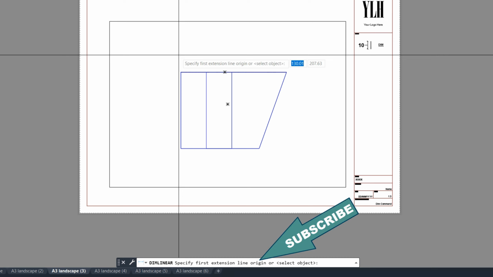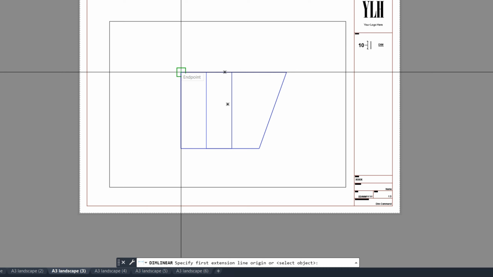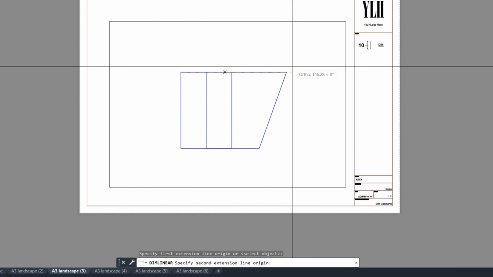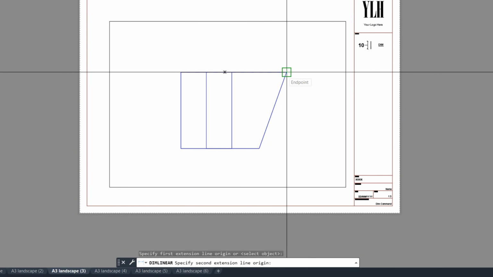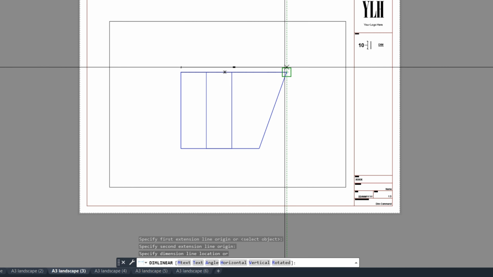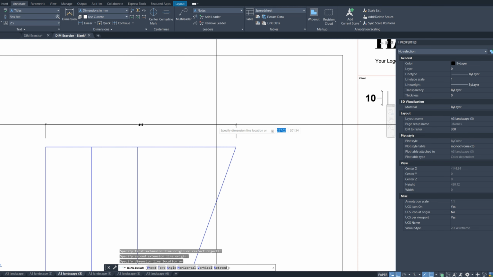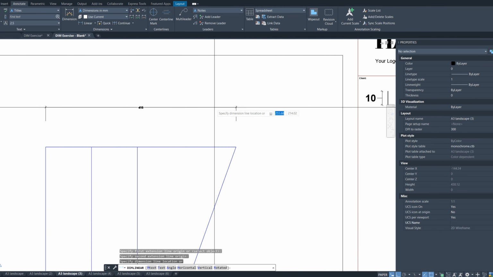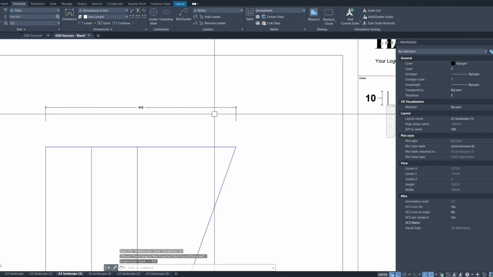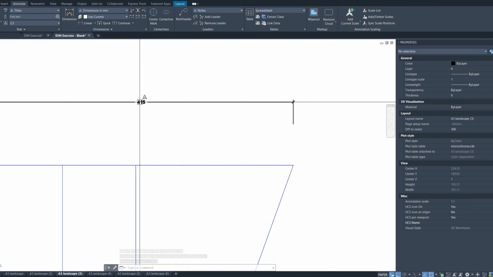effectively select a line or object. So basically what it is asking you for is points so it can get the distance effectively. So I'm going to click my endpoint here of my object, and I'm also going to click my other endpoint here on the other side, and as you can see, a dim's been created between these 2 points. I'm going to drag my dim upwards, and then lastly I'm going to click, and that places my dim, as you can see here.